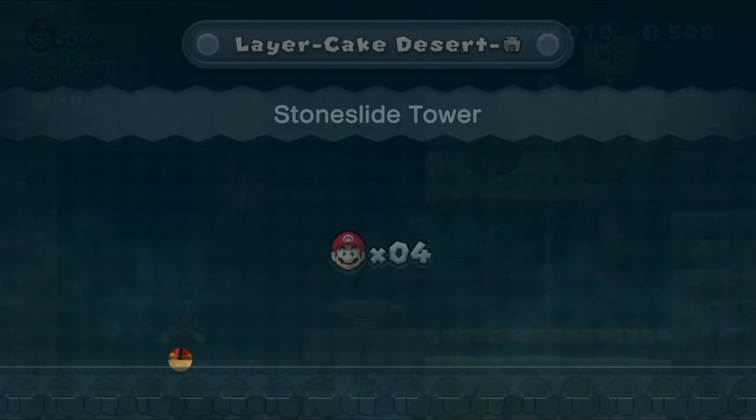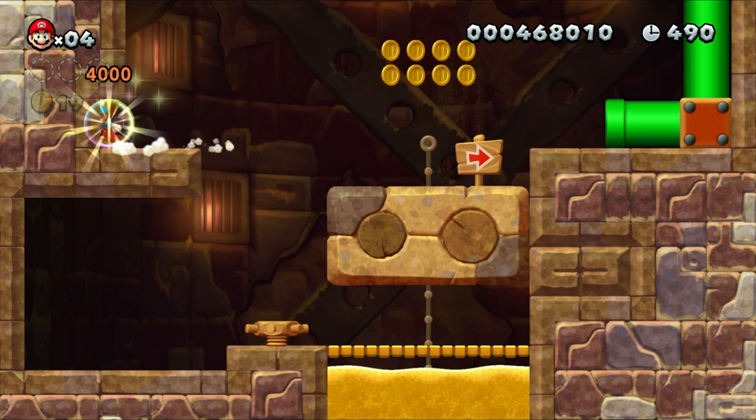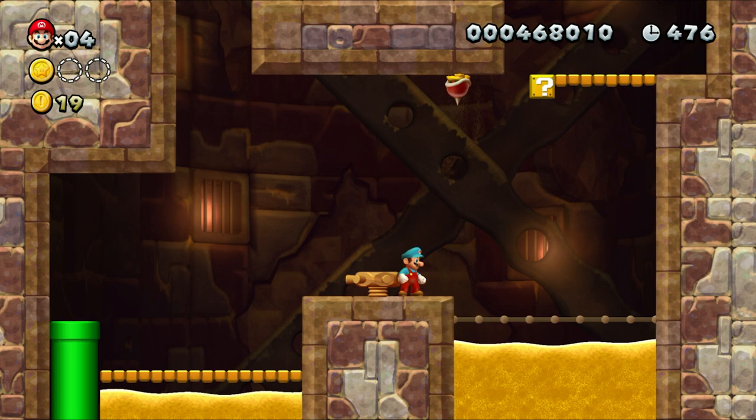Oh, okay. Ooh, interesting. Can I get it? Yeah. Okay, we got to the first part. That wasn't very hard. Oh, there's a spiky guy there. Whoa. That was close, guys. I thought that was a thing I could walk on.